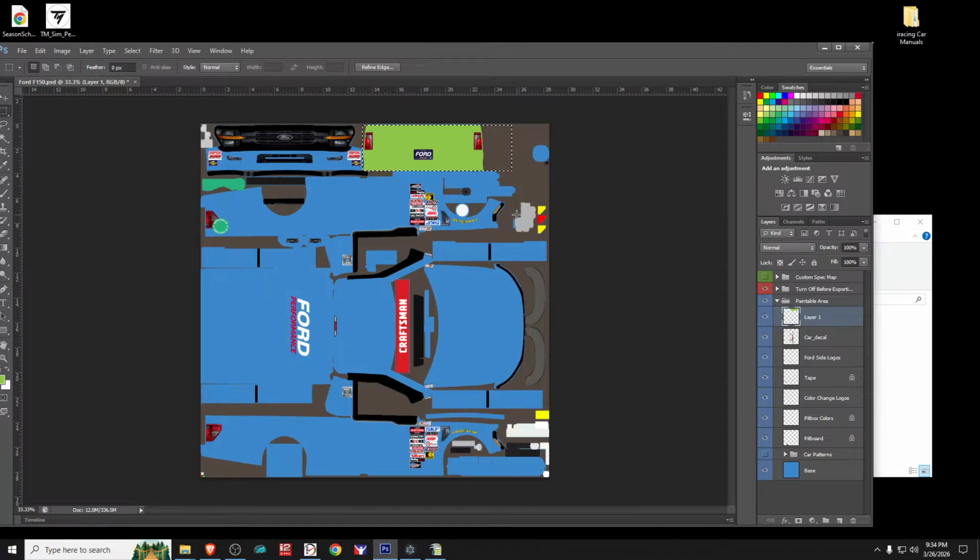What is? Your paint booth right here. It looks like it's way easier to do than mine. Oh, the program? Yes, sir. Yeah, I never learned how to use GIMP.